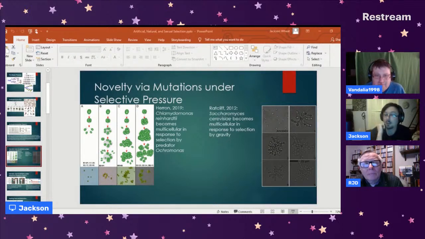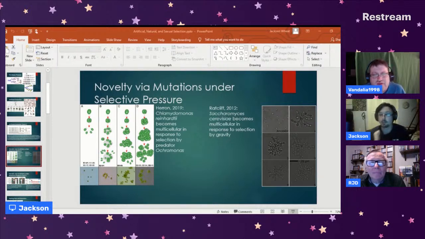Which leads me to the second thing, which is that over in intelligent design land, poor old Jonathan Wells attempted to take a pot shot at, I don't think it was this experiment per se. I think it was a different one along sort of the same lines, because there have been a bunch of experiments like this in the past. But he tried to take a pot shot at it by saying, well, actually, Saccharomyces ancestrally can be either unicellular or multicellular. Wrong. What Saccharomyces will do sometimes is form biofilms where it's a whole bunch of individuals who are not genetically related, and they do this thing called flocculation-type aggregation. They'll use their membrane proteins to stick to each other, basically, and form a little biofilm. That's cool. It's not at all relevant to this experiment.